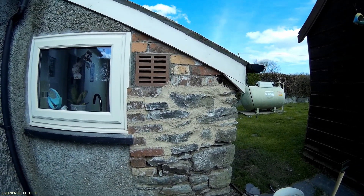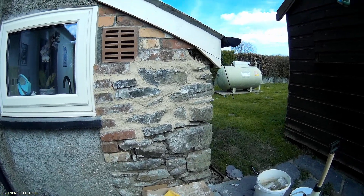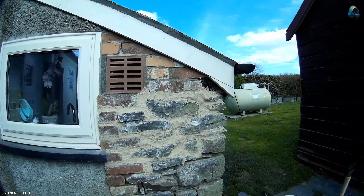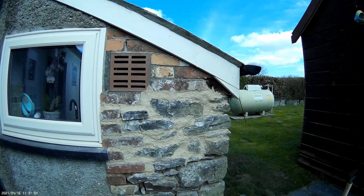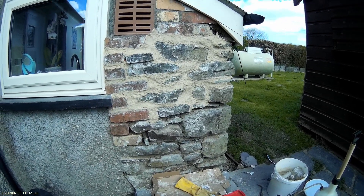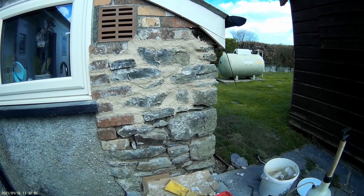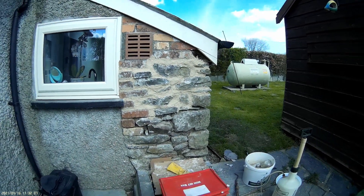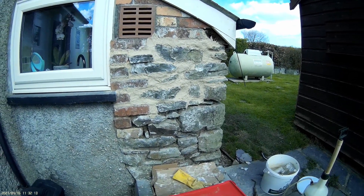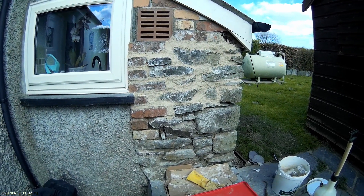It's a particularly gnarly wall as you can see. I found the best tool for the job is actually my fingers — obviously wearing gloves — but it's the only way to get it right into all these nooks and crannies. You've got to get it right to the back of the joints. When you're sat there looking at it, it doesn't seem to be going well, but when you step back you think actually it doesn't look too bad. By the time it's dried off and you use your churn brush, hopefully it'll look good.